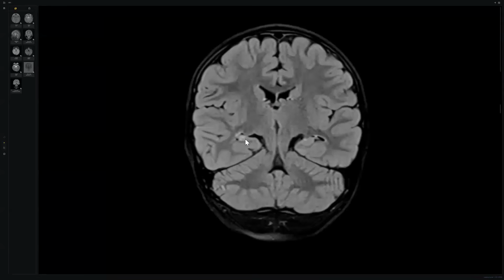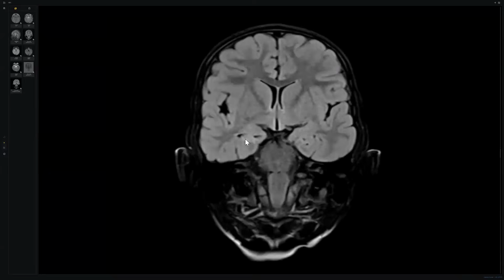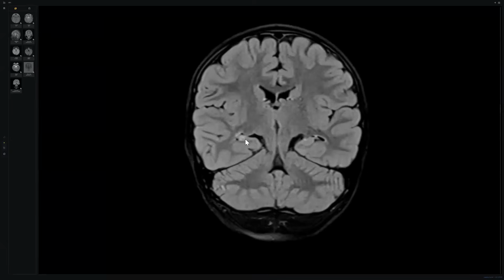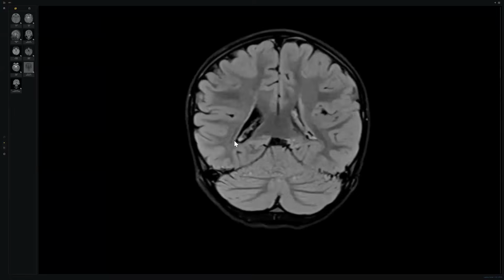Sometimes in our daily work, we are searching for the fornix to confirm our diagnosis, because this case has very obvious signal abnormality here. But sometimes we don't have clear MRI findings, so we compare, and there are some measurements like this. The fornix is atrophied on the ipsilateral side.